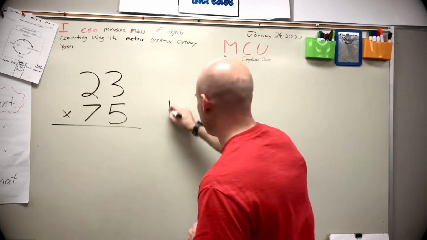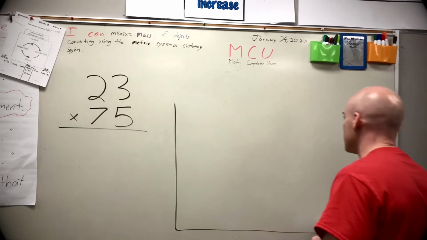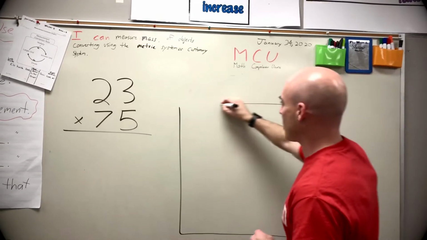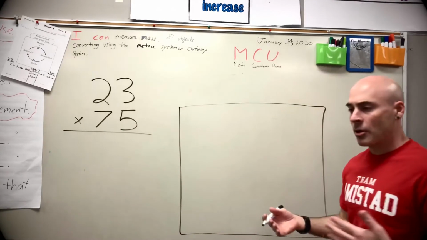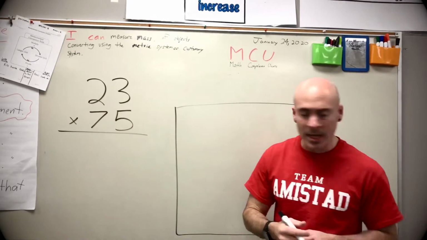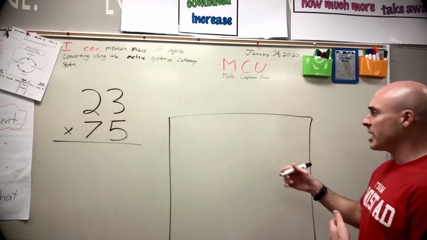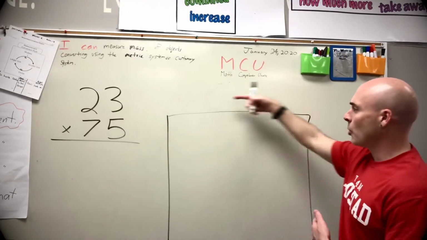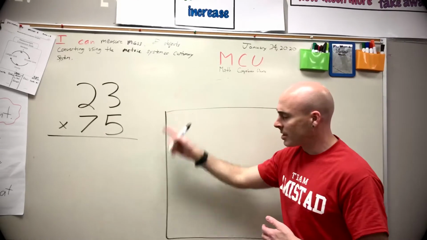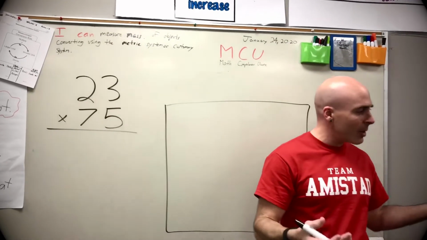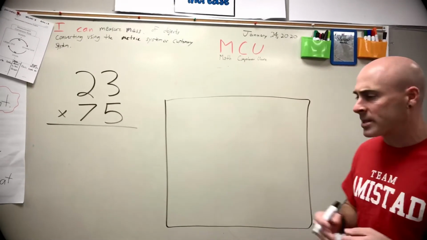The first thing we do is we create a large square. Now on your paper, obviously you can't make it this large, but you'll make it large enough that you can fit all of your work inside of it, all right? Within this box, and we start to realize when we make this association, because this is going to represent the width of 23, this is going to represent the length of 75, we're like, wow, this is kind of like area that we've already done, right? So it's cool to make these connections.